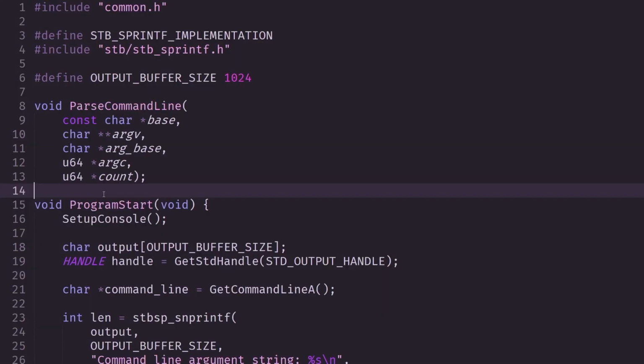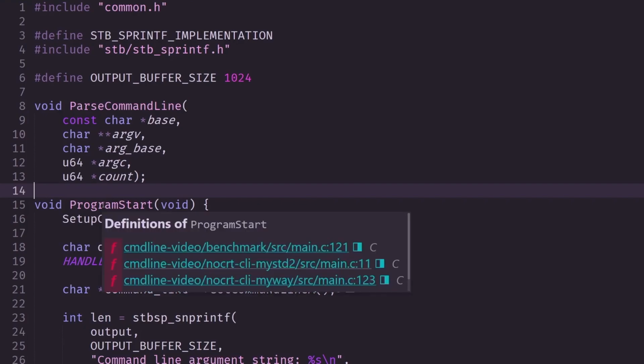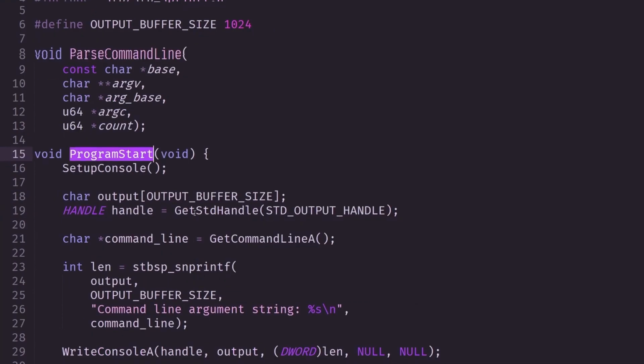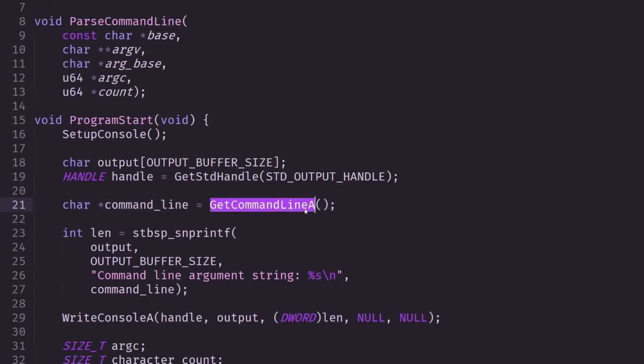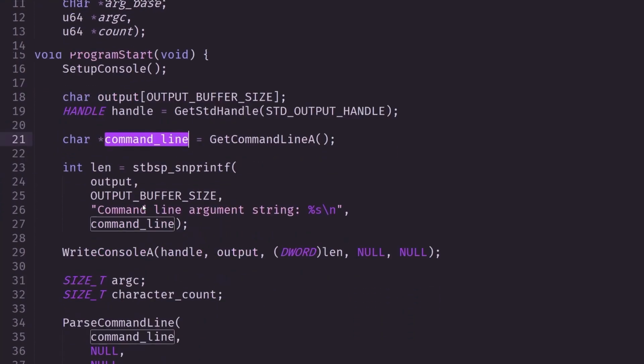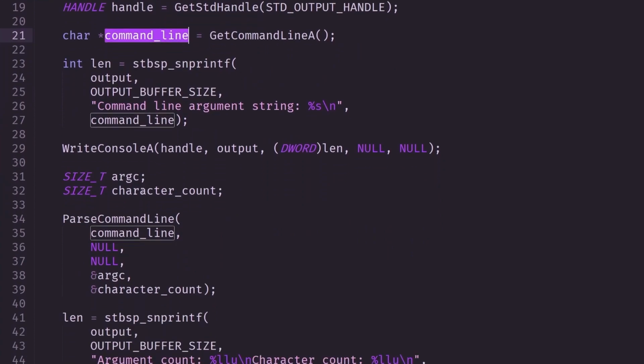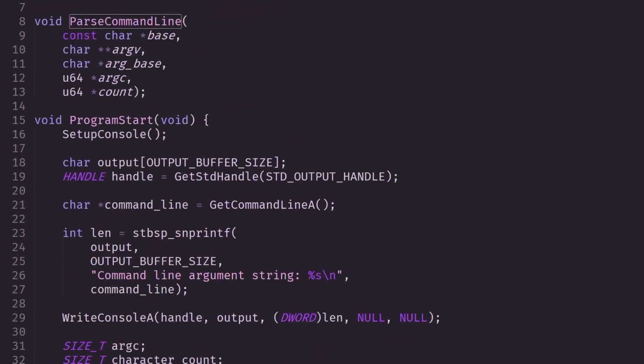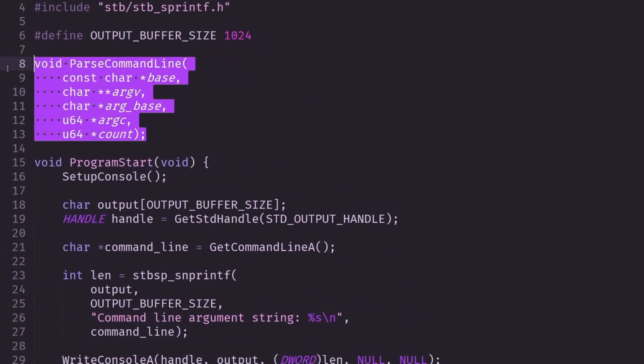Here I have an example application that does not link to the C runtime libraries, and instead of a main function, I have this program start function right here. I'm getting the command line A string, printing it out onto the console, and then I call parse command line, which is my own implementation of what the C runtime is doing.